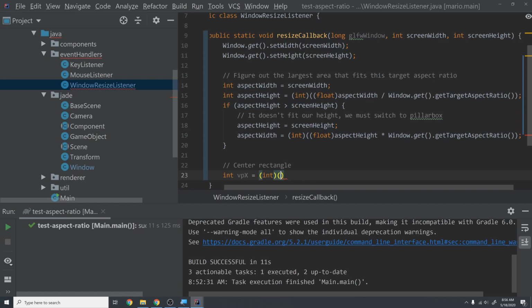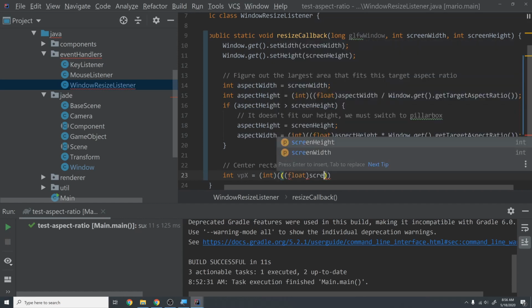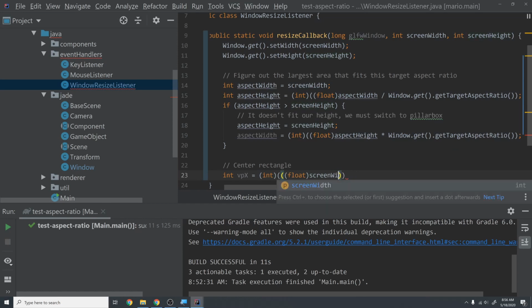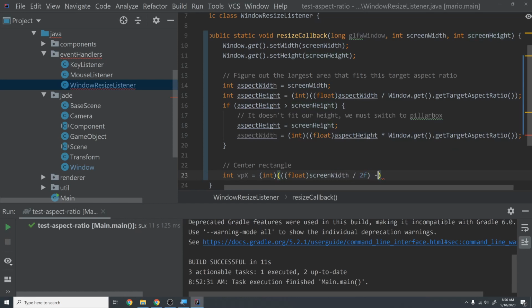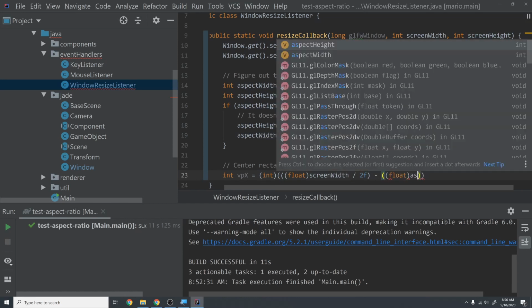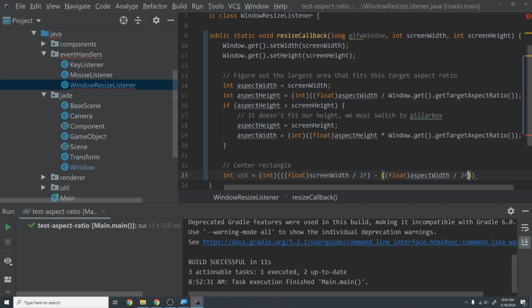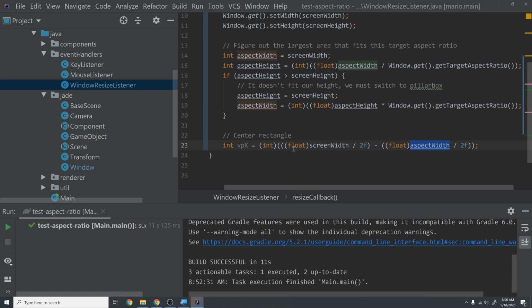Actually, let's do another parenthesis. So float inside of here. Screen width, we're going to cast our screen width over 2f minus, there we go, float aspect width over 2f. So remember what I said, we can basically just find that left corner by subtracting the aspect width. So this is the width that our screen is actually going to be from what the screen width actually is, and that will center it.